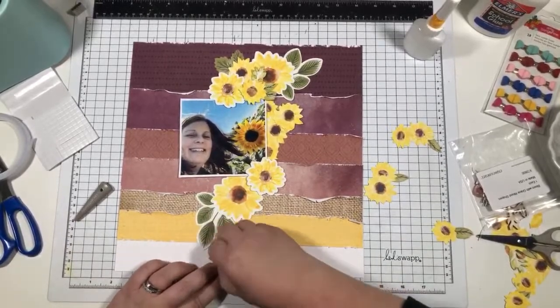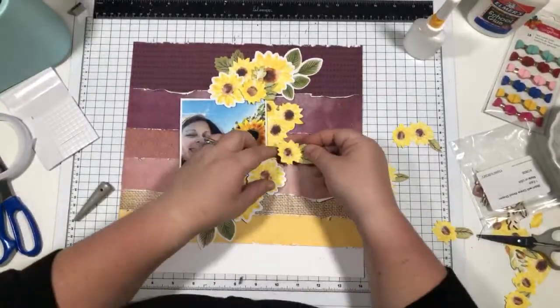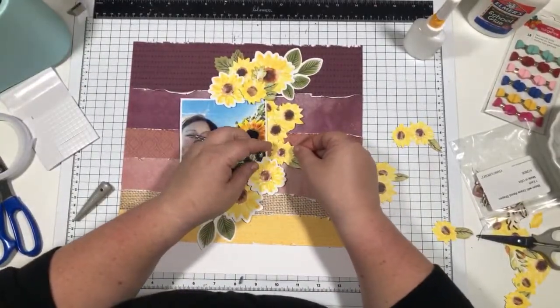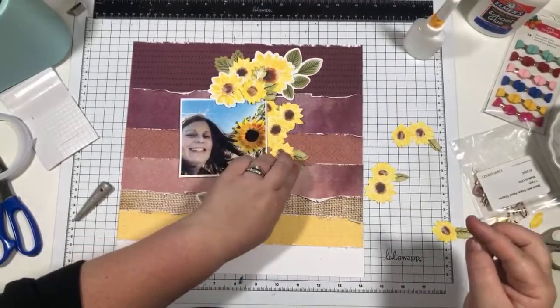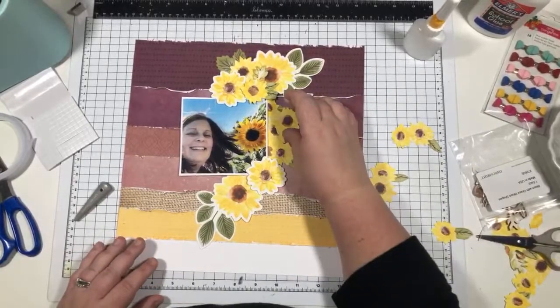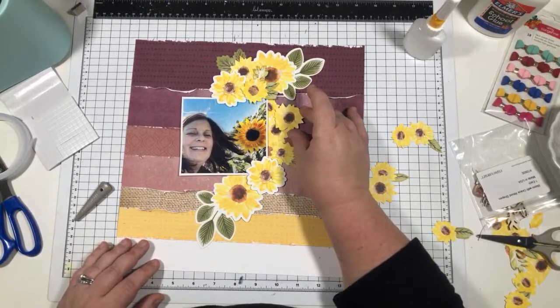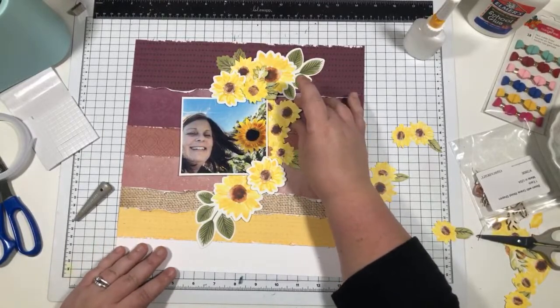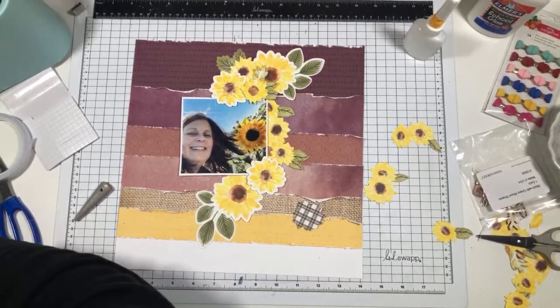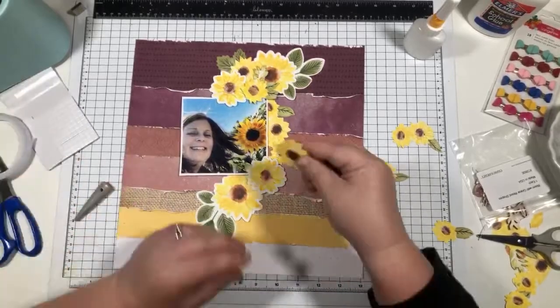Alright. We are getting there. You know, the layering is a little bit of a process, but again, the final result, in my opinion, is so worth it. It's so worth the effort with these clusters. Alright, let's bump that one up and see what it looks like. I'm going to cover this leaf, but that's alright.